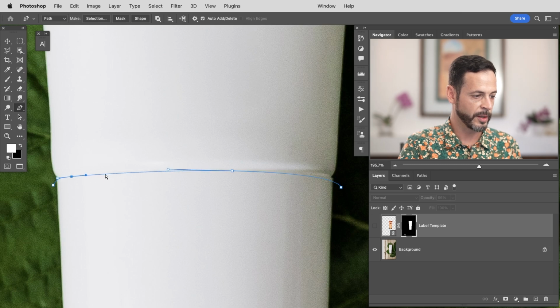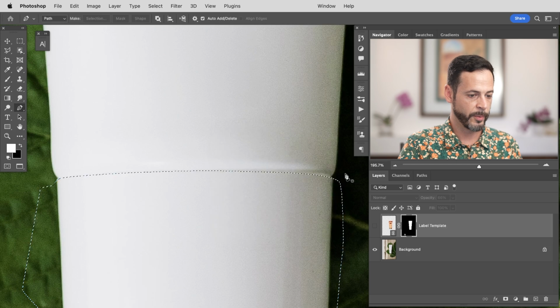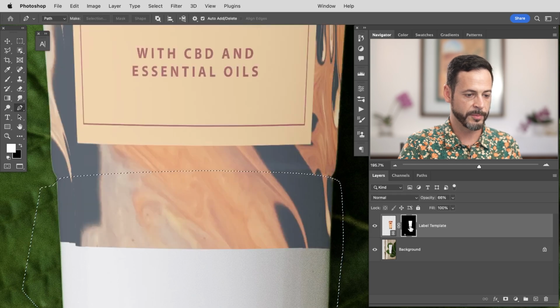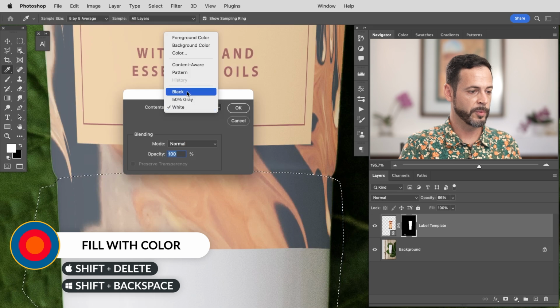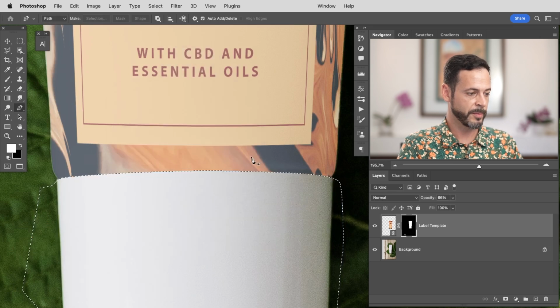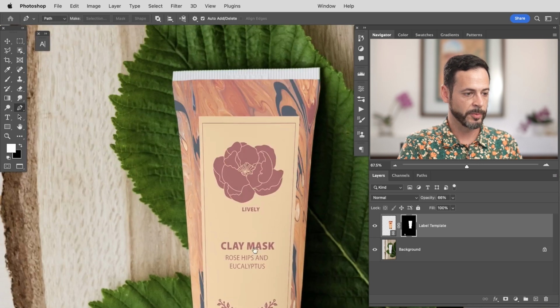You can also use a lasso tool or any other tool that you're familiar with to get the job done. So let's just go ahead around there. I'm going to right click and go down to Make Selection. There we go. And then here on the layer mask, I'm going to fill this with black. So let's hit Shift Delete, and we're going to fill this with black on that layer mask. It's just going to make sure it doesn't show up there, right? So it's only visible on the actual body of this object, not visible on the label.